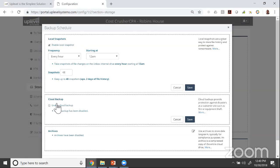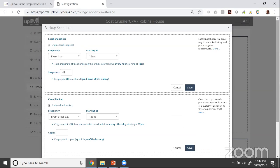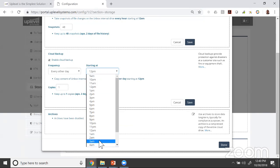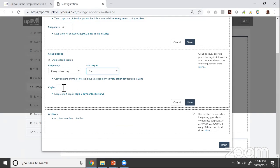Beyond that, you've got the cloud backup. And the cloud backup, as I mentioned earlier, is in AWS, Amazon. Same kind of interface, but here you're going to update less frequently. You're also probably not going to update at noon. You're probably going to do something like, hey, I want to do my backup at 3 a.m. And you'll specify the number of copies you want around. So maybe the obvious question is, well, why have both? Well, the cloud backup is really your disaster recovery in case the primary drive fails, and that's why we keep it off-site. It's also a cost adder. So when you deploy cloud backup, that'll actually cost above and beyond the base system.